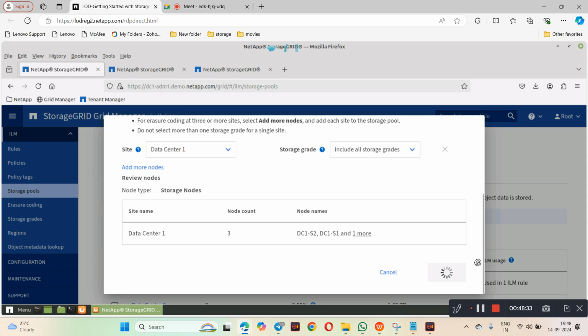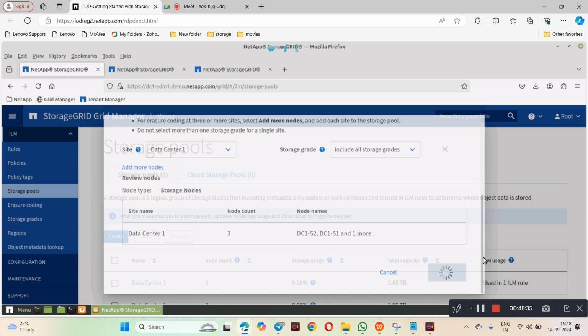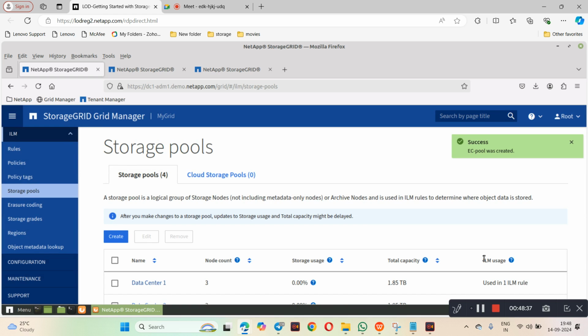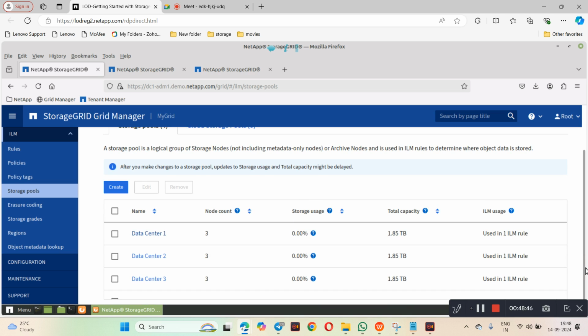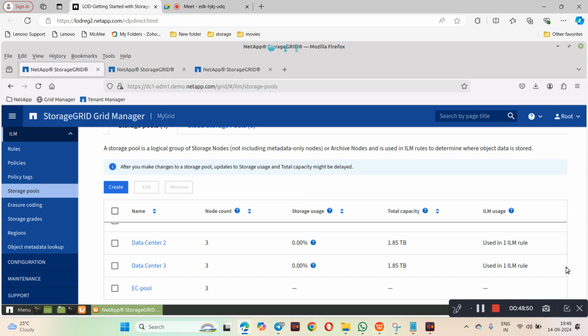Yeah, save. Okay, so we have saved this. So we'll be able to see the storage pool now. If we go down more, one second. EC pool is the one that we created. Okay, so we have this activity.